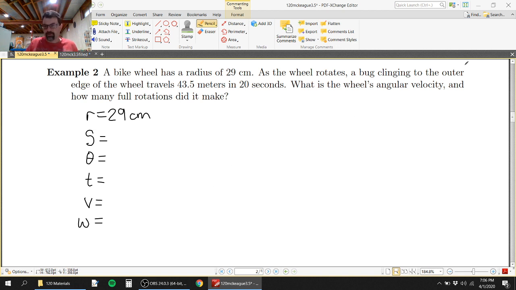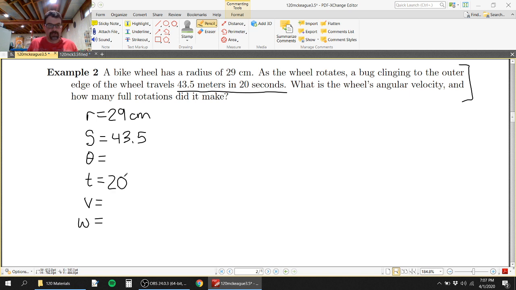And so we'll sometimes have these story problems which have a lot of stuff in them, and we really would like to sort through that and try to see what pieces of information we are actually given. So, for example, we know r equals 29. That's right there. And then we have this info, 43.5 meters. Okay, it's a distance, for one. It's not the radius, it's just a straight-up distance. And that's exactly what s would be. How far did this object travel on its circular arc? And it happened in 20 seconds.